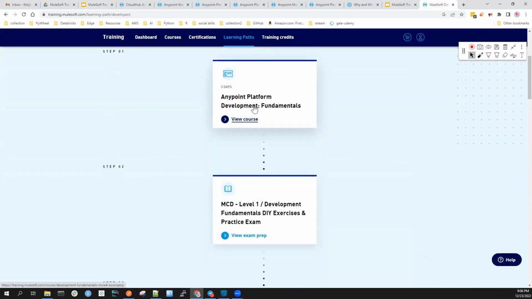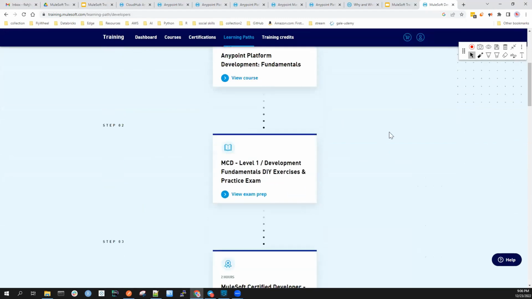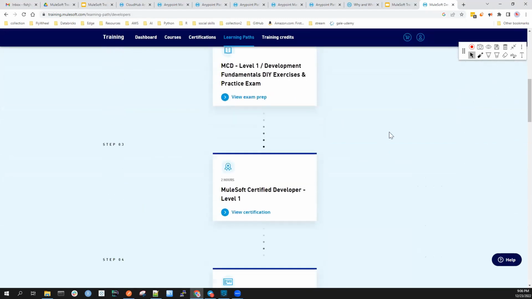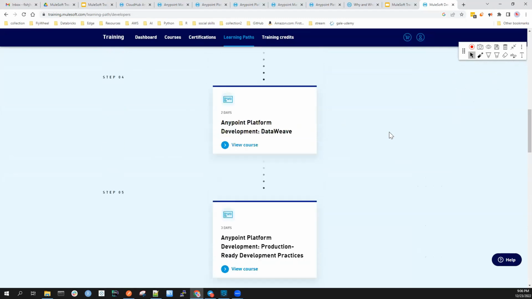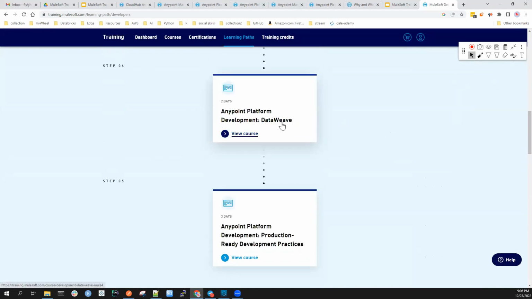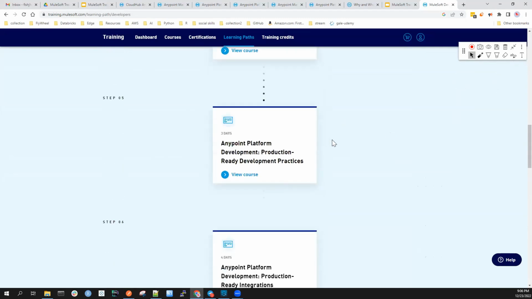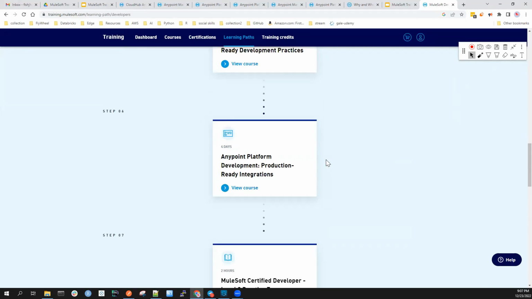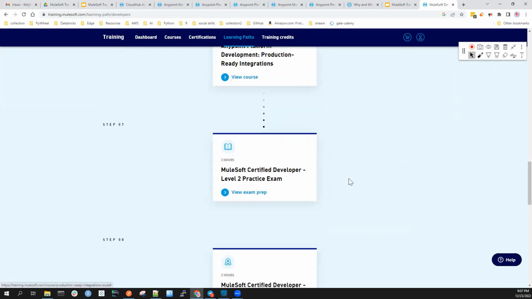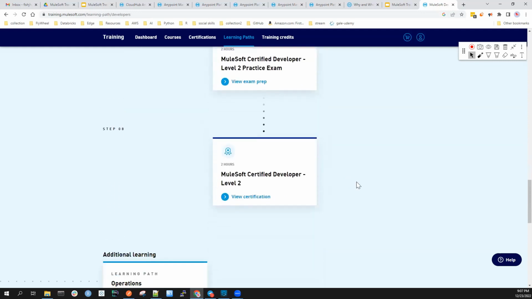We have Anypoint Platform development fundamentals. Okay. We have DataWeave, and we have Anypoint Platform development, production ready development practices. We have Anypoint Platform development, production ready integrations, and this one is another certification.